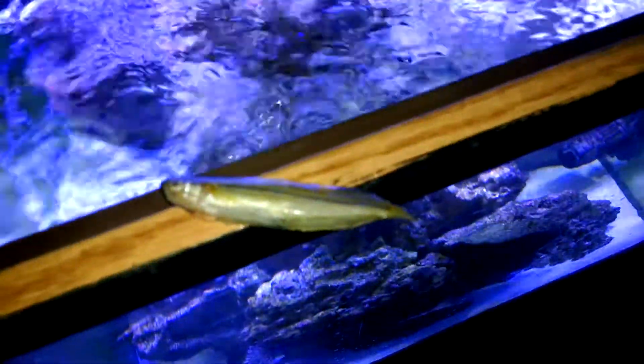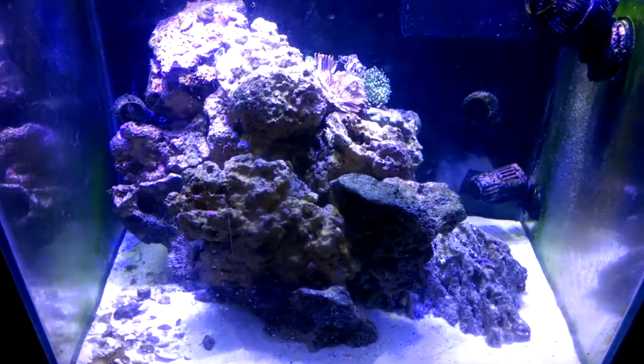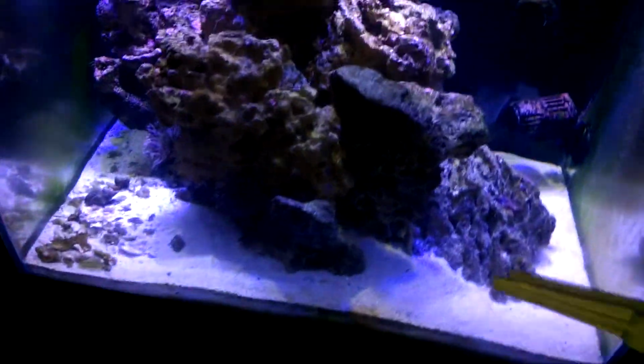Alrighty, so we got the fish for her. He's frozen. Cool. And what we do is we're going to turn off the water flow so it's not so much power. And this is how I feed my saltwater tank. Good looking tank, right? For once, we don't actually have the stuff on the glass. The snails did their job.